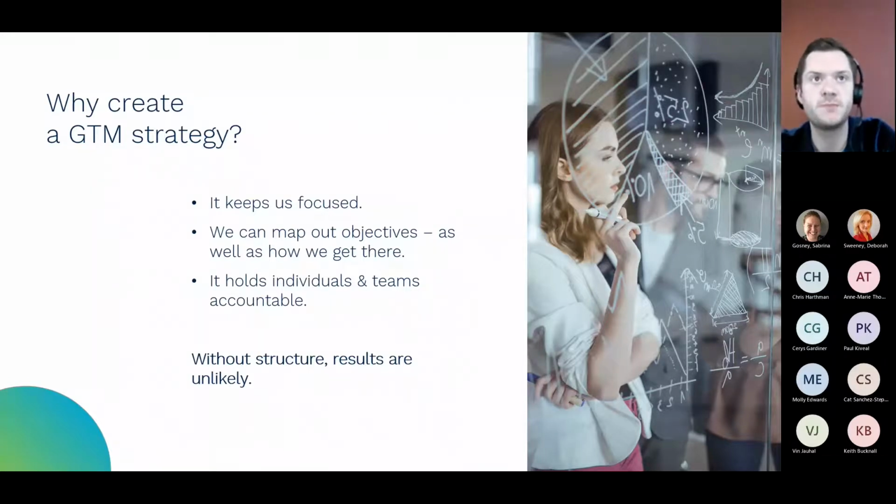Ultimately, it keeps us focused. It helps us map out those objectives and be accountable for them. So it helps us say, we want to achieve X number of leads, this value pipeline, and just helps us map out what those objectives are, making sure that they're smart, and then how we're going to get there. So the reasonable steps, the tactics, the campaign, the channel mix that we're going to be using. And it also holds individuals and teams accountable. So we know who's owning that plan, we know who's involved, and then if the plan doesn't go as it should, we know who ultimately is accountable for that.